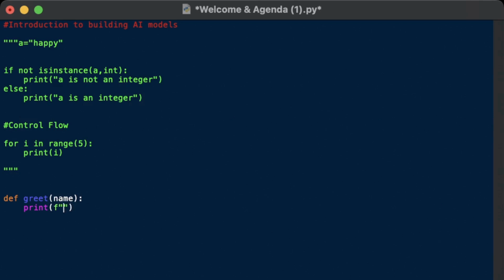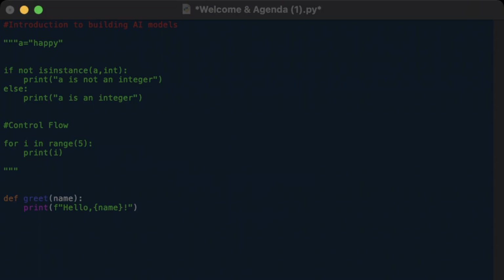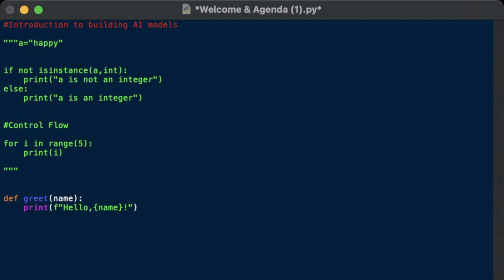We need our quotation to show it's a string: hello, comma, name. So what this should do is print whatever name you give here as an argument. It should say hello and whatever name is placed right there. Let's run this to make sure it runs and compiles. Seems well. Now let's move over to the actual terminal.